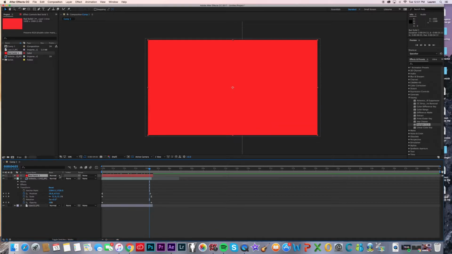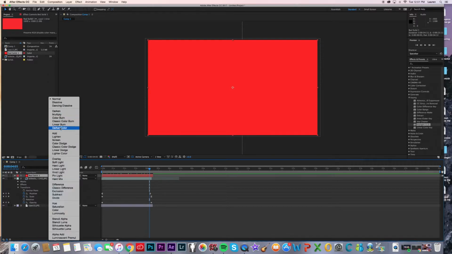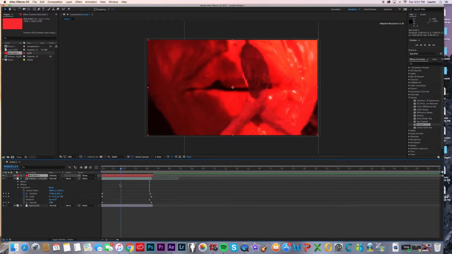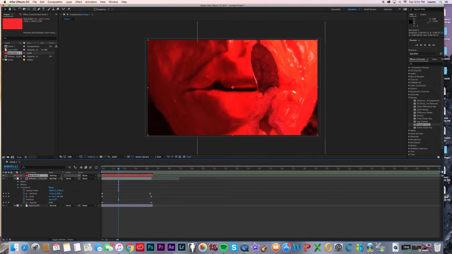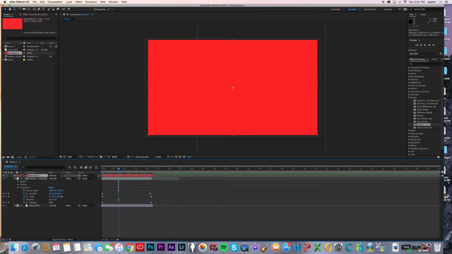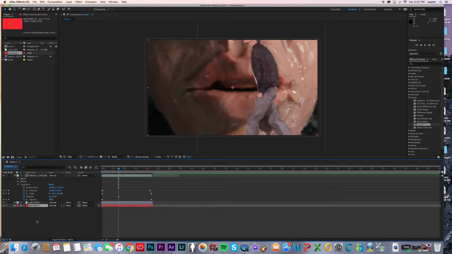So, next to red solid, it says normal. We're going to scroll down that menu, and there are all these different options of how you can blend this layer with the layer that's underneath it. For example, this is what overlay blend mode looks like. So it simply means that with blend mode, it's blending the red solid with everything that lies beneath it. So anyway, that's kind of weird. Let's turn it off, go back to normal, and let's pull this red solid down to the bottom so that we don't see it for right now. So those are blend modes.